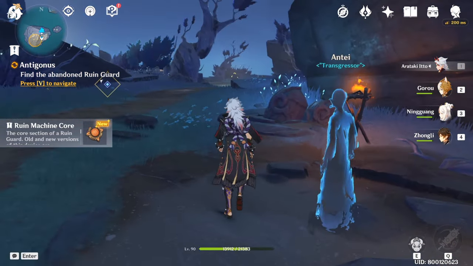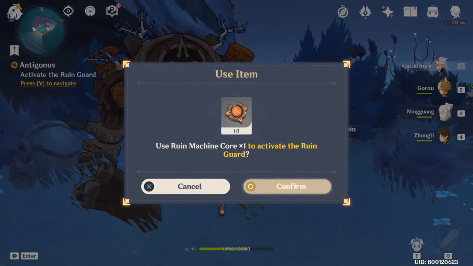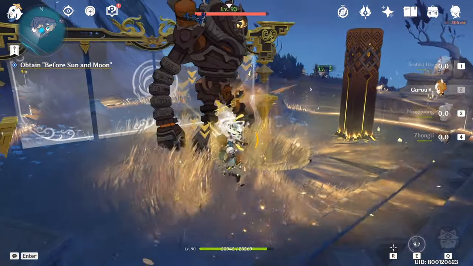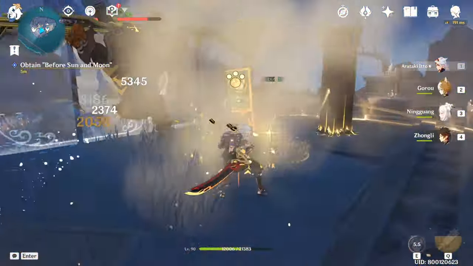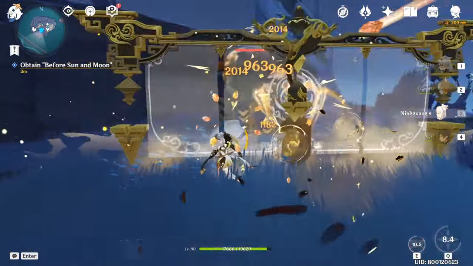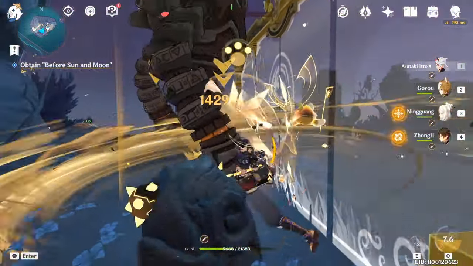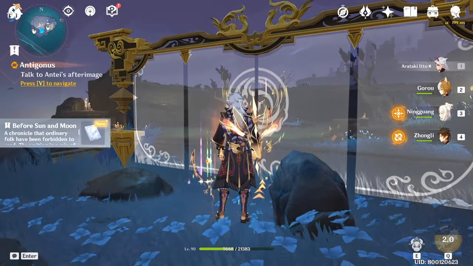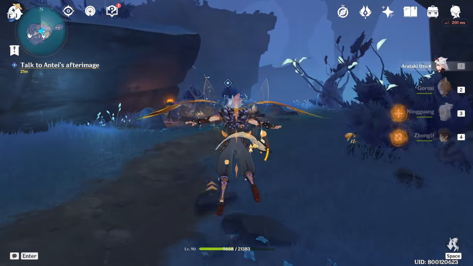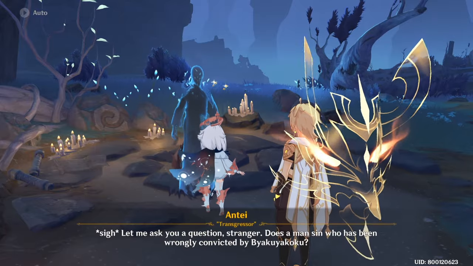Okay, so investigate the pile and we get the Ruin Machine Core. And we're going to fight a Ruin Guard. Okay, so after you have defeated the Ruin Guard, you get the Sun and Moon book. Okay, so that's our fourth book, and for the fifth book, we get the fifth book from the Dates Challenge World Quest.